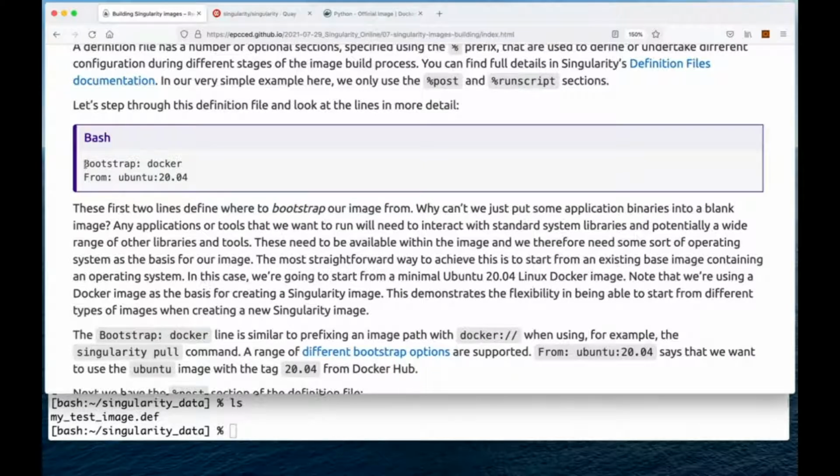So what this tells us is we're bootstrapping from something which is a type of image of type Docker. That means that the image is going to come effectively from Docker Hub. The alternative option would be to use something like S Hub, Singularity Hub. There's a bunch of different options that you could use there, but we specify Docker here, and then we say, okay, given that it's a Docker image, where is it? What image is it coming from? The base image, and it's the Docker image Ubuntu with the tag 20.04. So that's standard Docker format for the image and the tag.